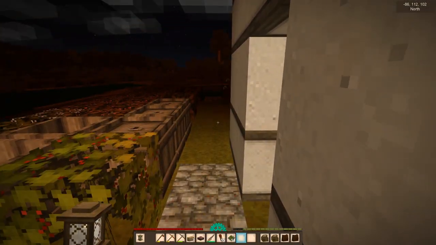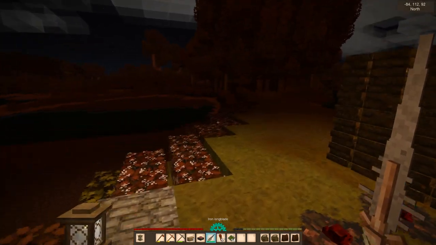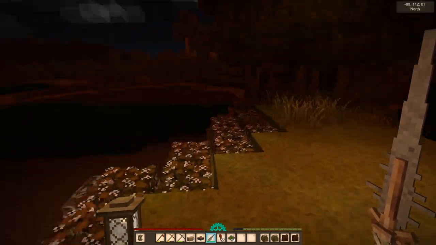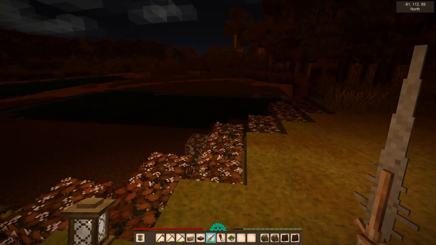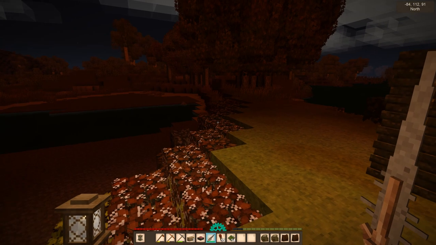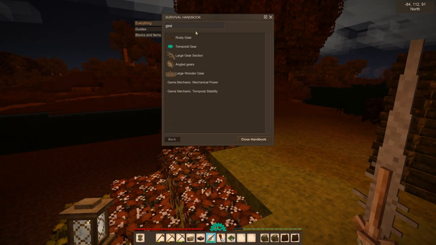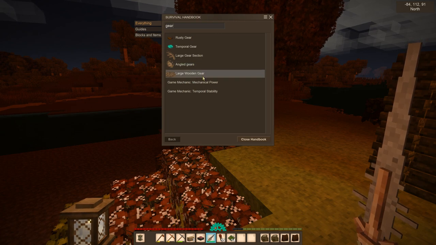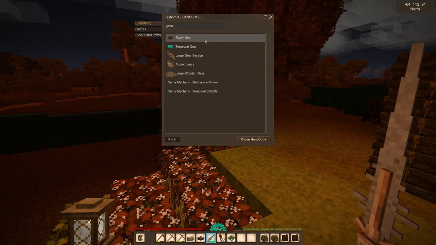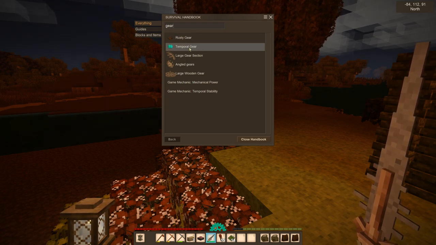Speaking of lanterns, I actually had to go and find mine. I couldn't find it. Now, I'm looking for another temporal gear, but apparently, to fix that thing, you don't need two temporal gears. One of the blue ones and one of the gray ones, which I'm assuming is something you can make here. So let's take a look. We've got a large wooden gear, temporal gear, and maybe a rusty gear? Is it the rusty gear we might need?